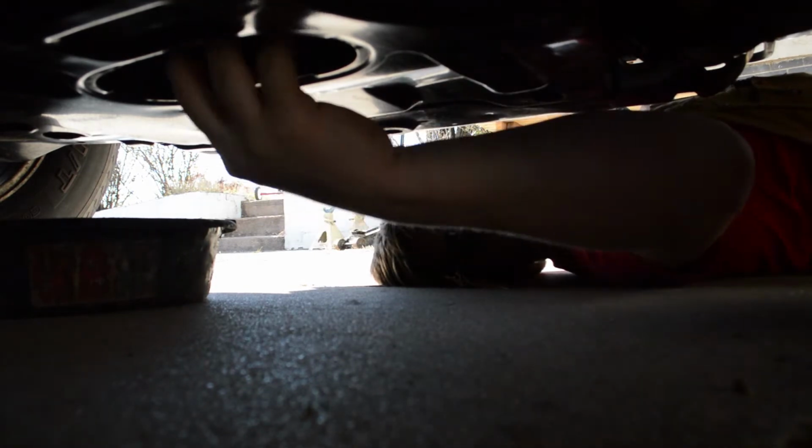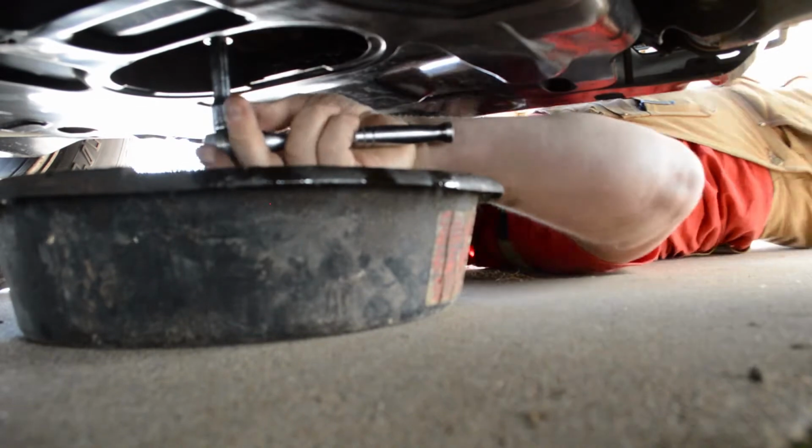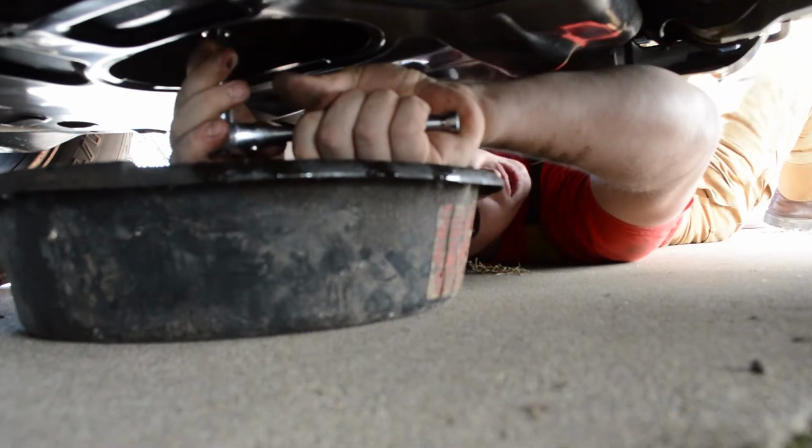This bash plate protects the engine, and it has a hole right here for accessing the oil plug. So you're not going to be able to see this one, but what I got to do is reach up there with the socket, feel it out. So I find the oil plug, and I loosen it out. Oh, there it goes.